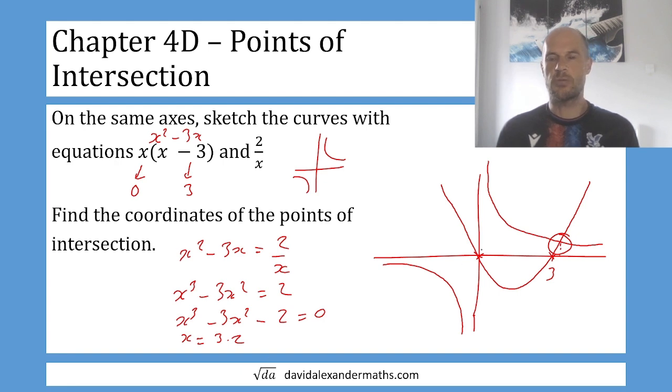Are there any other solutions? Well, I'm not expecting any other solutions, but what does the calculator do if I press equals again? I am getting another solution, but actually it's one of those weird ones with an imaginary number, so we can just ignore that one. And x3, again, another imaginary number. So there's only one point of intersection, which is where x is 3.2, and what is y?